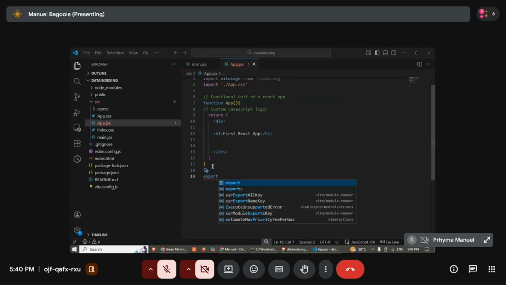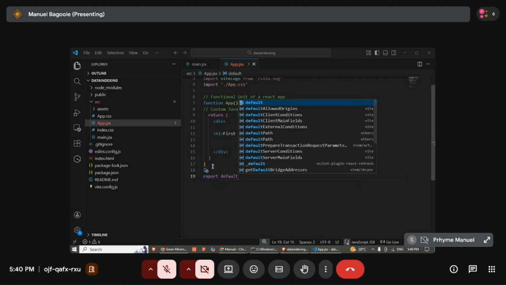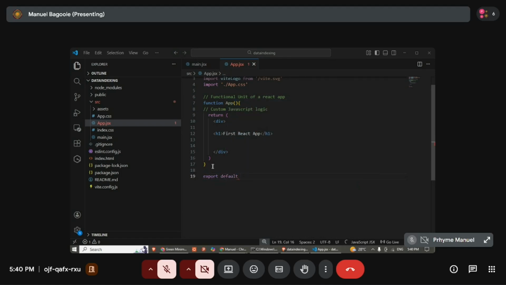Now every JSX file can have secondary exports and default exports. So there are two things about the exports, but let me first type this export default. This is how you write it: export default, then the component name, the component that you want to be the default export, app. What that also means is that this file could have more than one component.